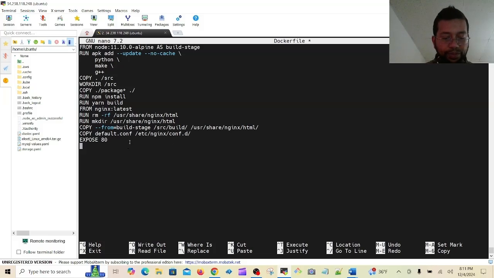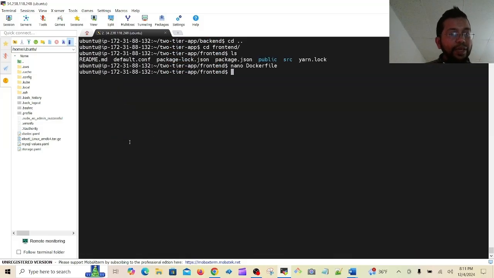Okay, so control O, then control X. So our Dockerfile for front end also done.